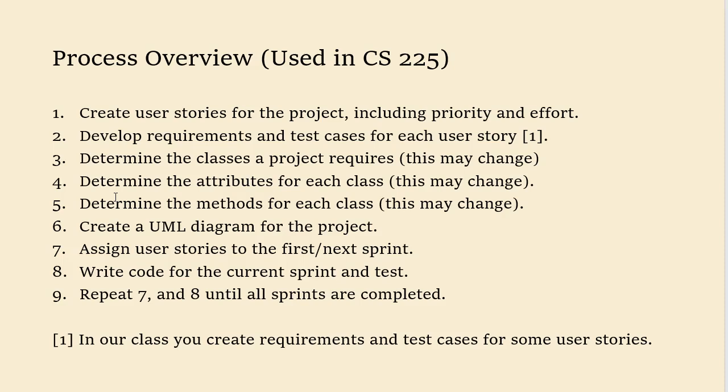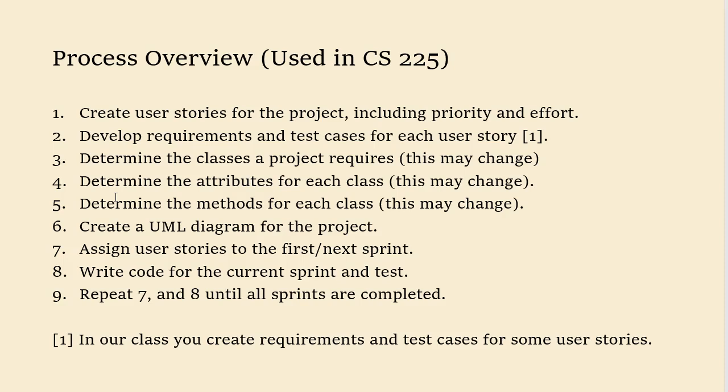Now I'm saying each user story because that's normally how you would do it in the process. I'm only requiring in your project that you develop test cases, requirements, I think 12 total requirements maybe. So you don't have to do all the requirements for the whole project. You have to do some to get practice in creating requirements. And then for each requirement, we want 3 test cases. I think it's 5 requirements and 3 test cases. We'll have to look at the project docs for that.